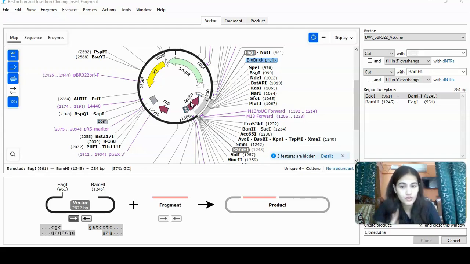Or what you can do is you can just click here, like you can see the cut, and you see this is selected here. Yes, right, now this is correct. So you have selected this in your vector.